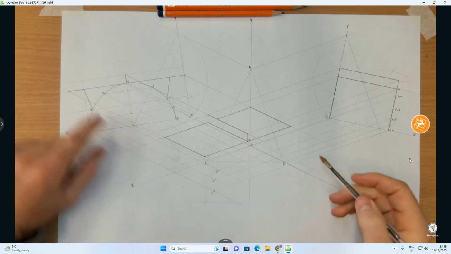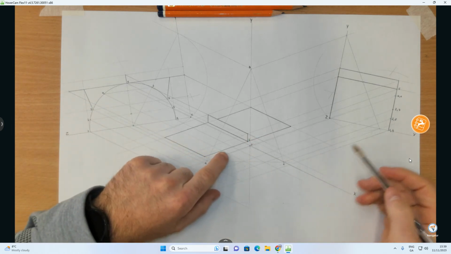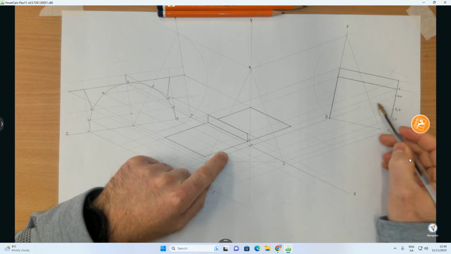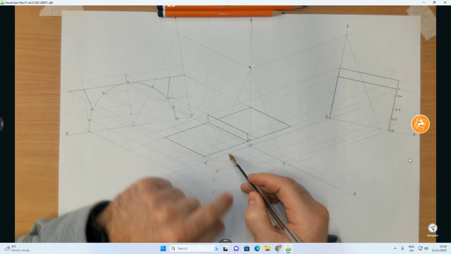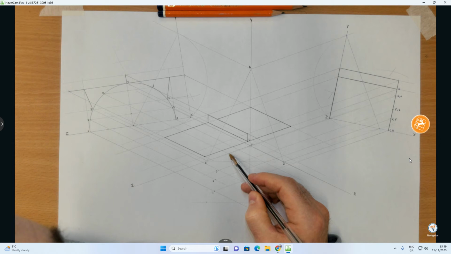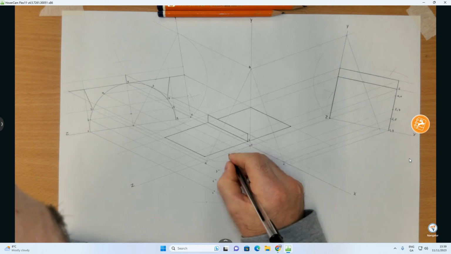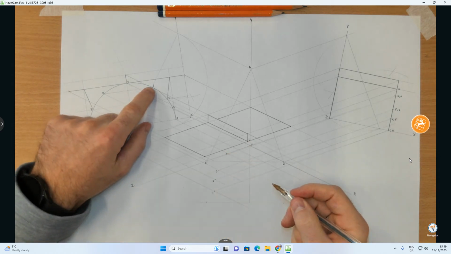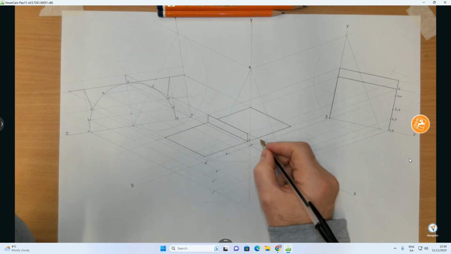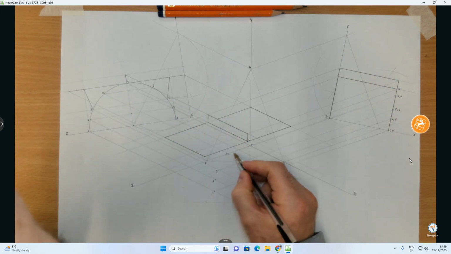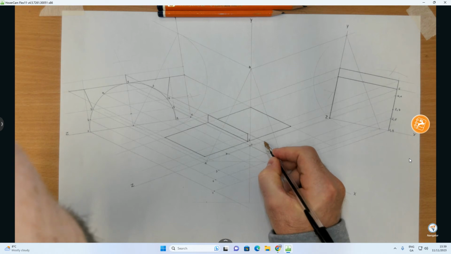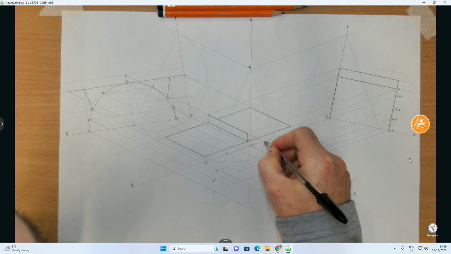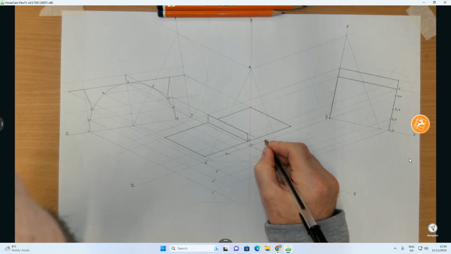And then I want to find 4 as well. So 4 comes down along this line, so I'm going to just keep my finger on that and follow it down here. Okay, so I want to make sure it's just this one here. So there's my 4. Okay, so I have 1, 2, 3, 4, 5. Now I'm working back down, so 6 is just out here. It's going to be on the same line as the 4, so I can use the 4 now as a guide, and it's out as far as the 6 here. Yeah, so there's my 6.